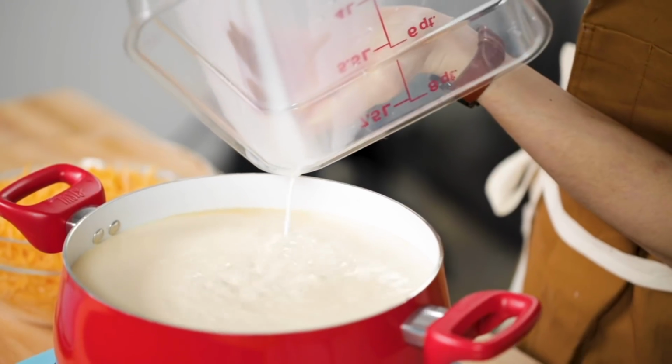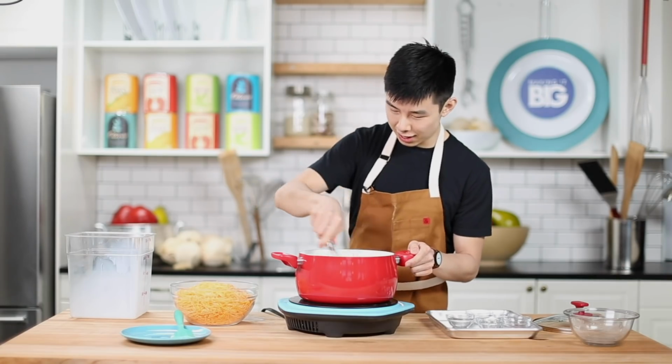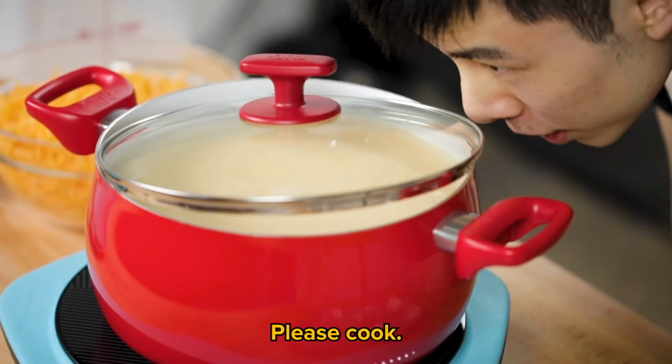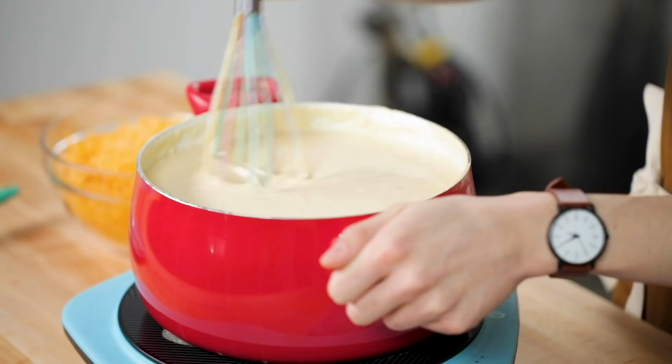Please fit. Okay. There's a lot of sauce. It's gonna take a long time to cook, so I'm gonna put a lid on it and I'm just gonna let this guy hang out and cook with the lid cracked. See you in a bit. Please cook. Okay, it's been a while and it's been boiling and it got really thick and nice, which is fantastic.